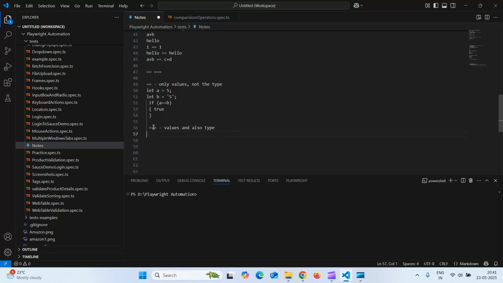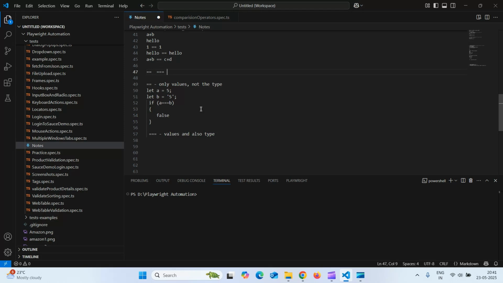In this case, if we use triple equals, it will return false, because it is comparing value and type also, and the type is not matching. I hope you understand the difference between double equals and triple equals.